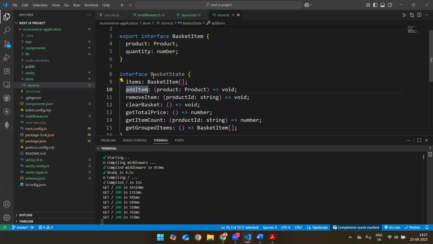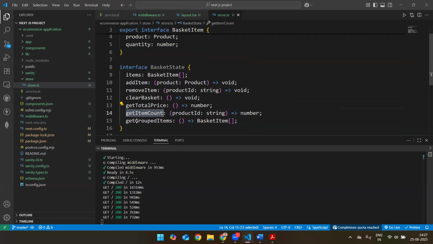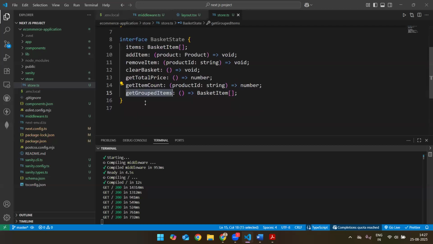When you remove an item or click clear basket, it stores that state, and likewise for the total price and the total item count. So if I have five t-shirts, it gets that item count, and the grouped items. I will explain each of these one by one. This is the basic structure we have created.